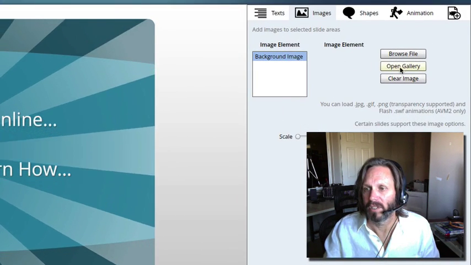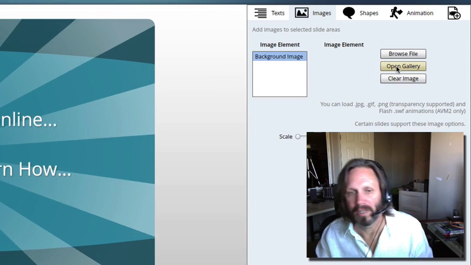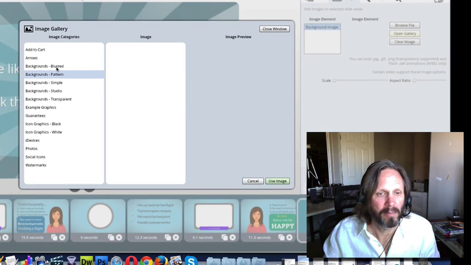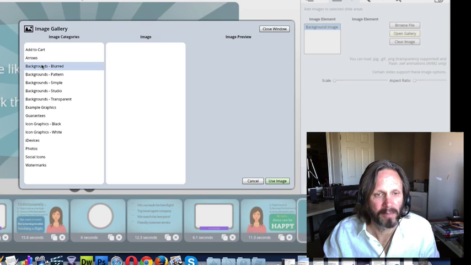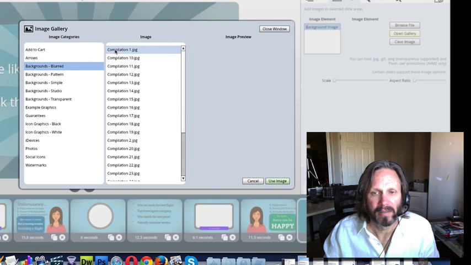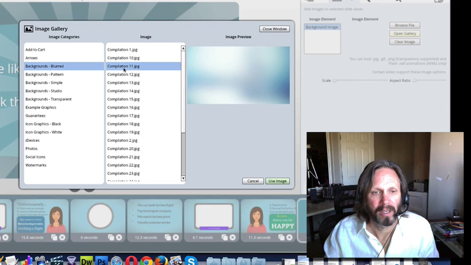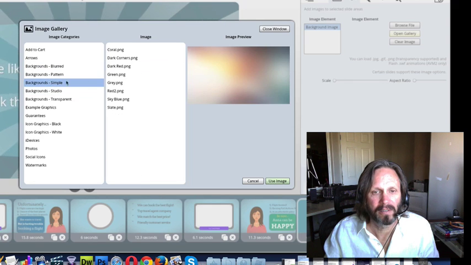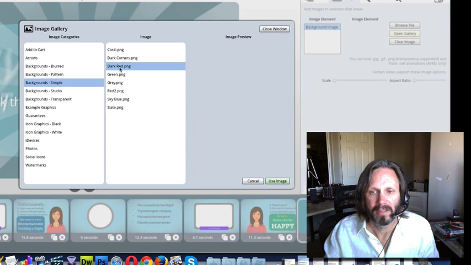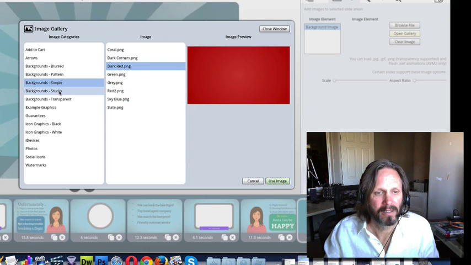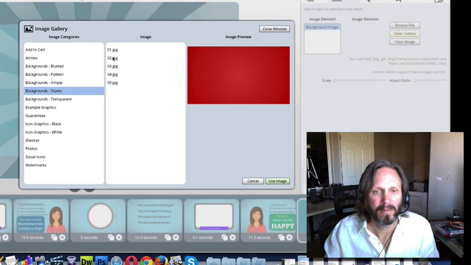Okay, and to make it stand out even more, let's go to images and choose a different background image. This time we're going to open the gallery, because I don't want it to be blue. I want it to be orange or something. So let's find a different background that's orange. Well, let's look at some simple backgrounds. Dark red. That's too red. Studio, what do we got here?